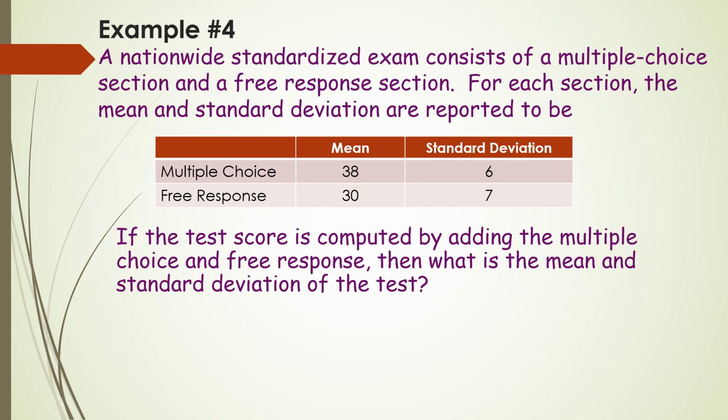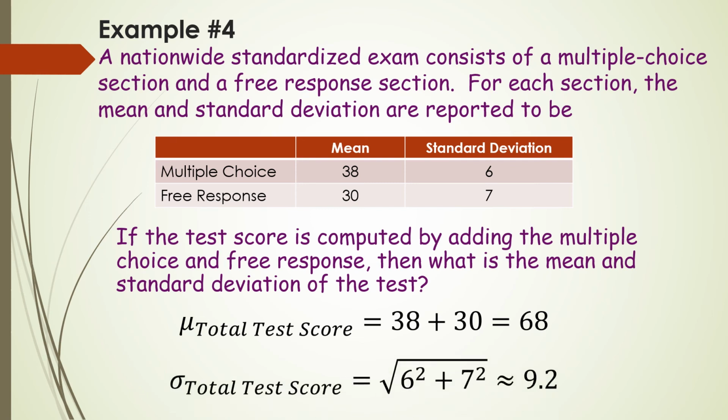Well, if you get the test score by adding the scores, then the average of the test would be the two means added together. That is, the mean total test score is going to be 68, because that's what it would have been if I take the average of the one and I just add it to the other. Easy peasy. Whatever you have to do to the actual outcomes, that's what's going to happen to the mean. Now, standard deviation, you cannot add it. You take each standard deviation to the second power, add them, and then you get your answer. Okay, so this is your last example.